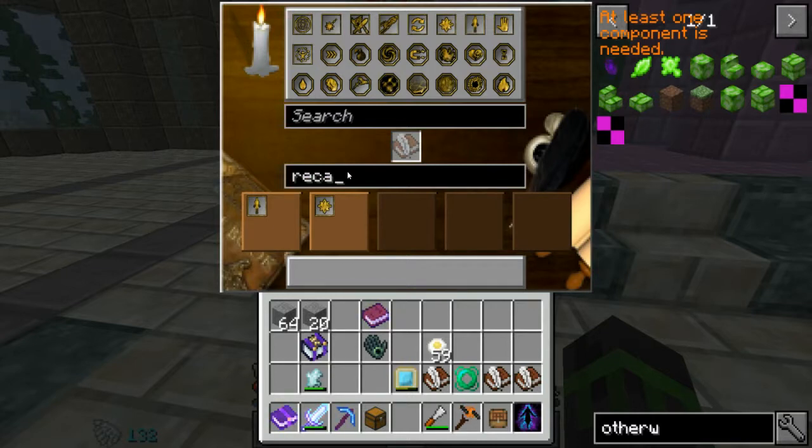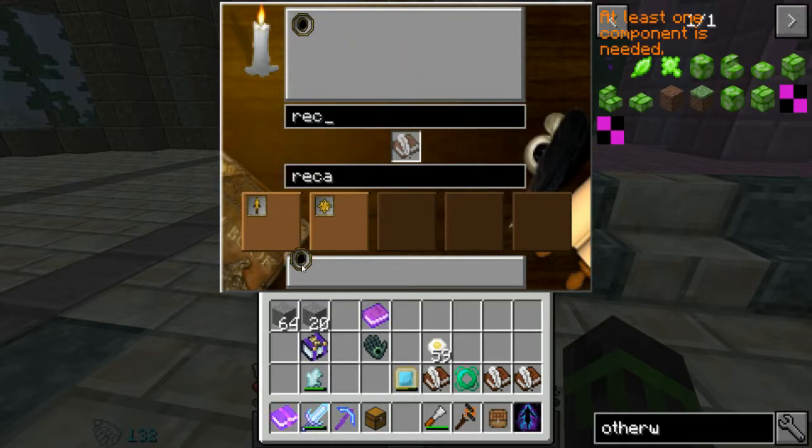So recall. Let me actually find the spell. Recall. Place you here. And two L's, right? Yes. Cool. And let's go ahead and place that book in here.